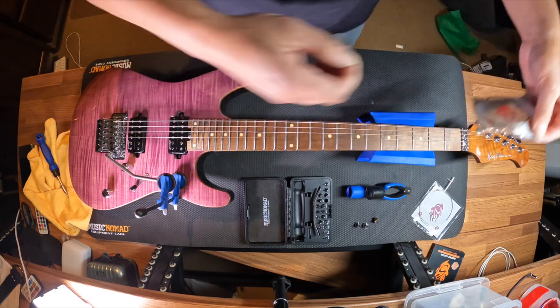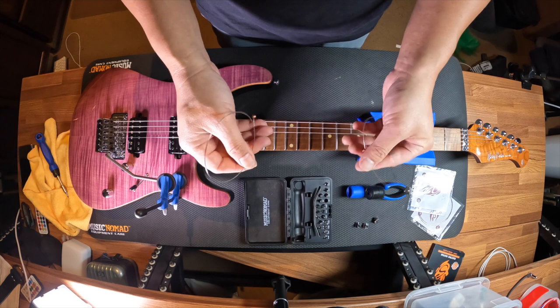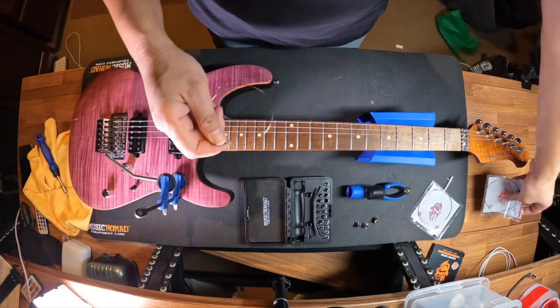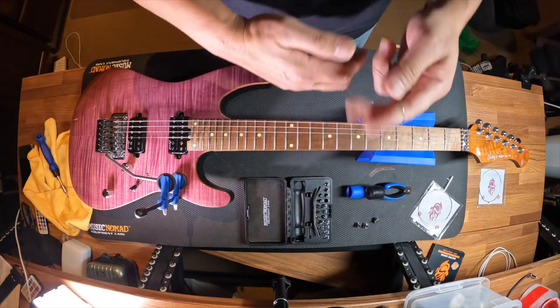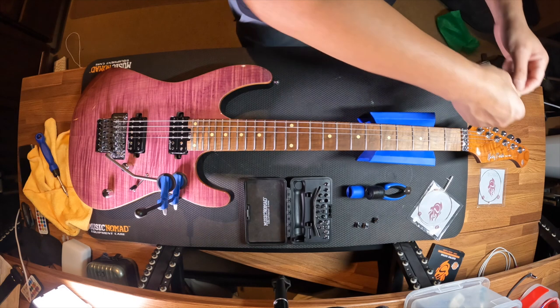Now, see, two of them, you only need one. So at the end of all this, I will have a bunch of extra first and second strings.